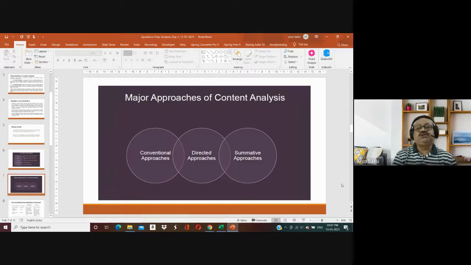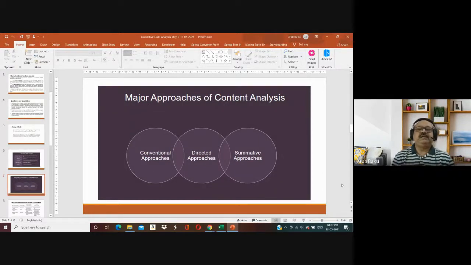Now, the major approaches to content analysis: there are 3 very distinct approaches. The first type is called the conventional approach. The conventional content analysis is generally used with a study design whose aim is to describe a phenomenon. This type of design is appropriate when there is a lack of theory or lack of previous research.